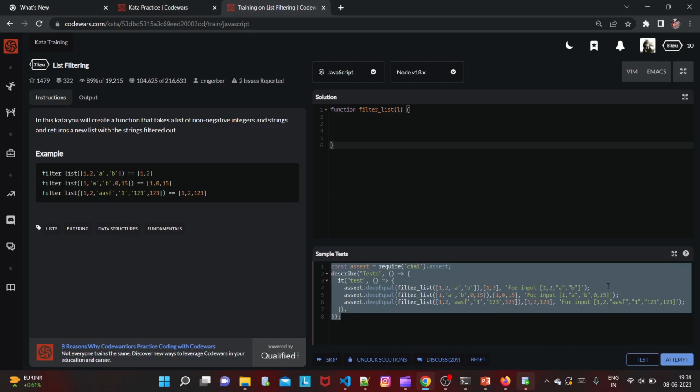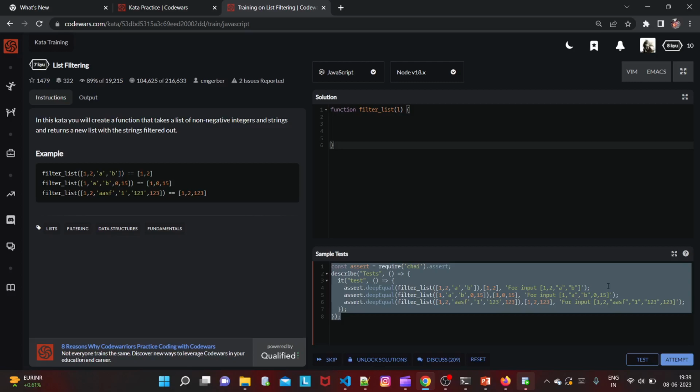They are saying that you have a list, an array, which contains non-negative integers, which means -1, -2, and so on couldn't be there, and it will also contain strings. Our task is to remove the strings from that array and print that array. So it just wants numbers.